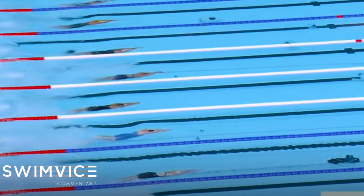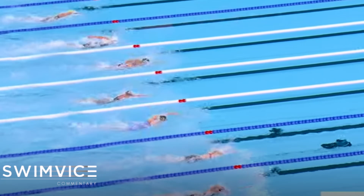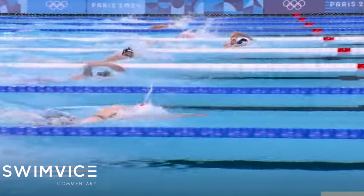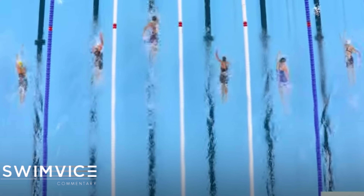You're going to see in these first 100 meters that she makes a bold statement, swimming at a tempo of 0.61 seconds per stroke. I can see why — with her swimming at a faster tempo and outpacing her competitors, her goal is to separate herself as early as possible.